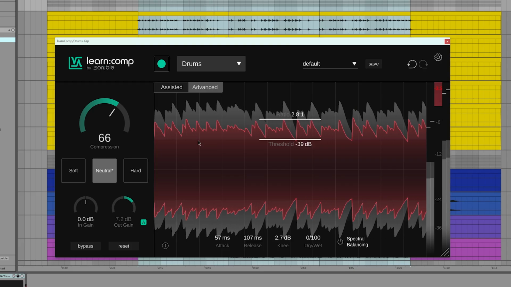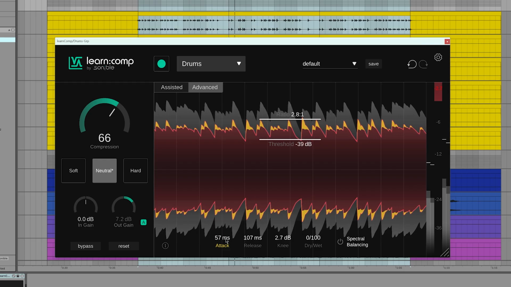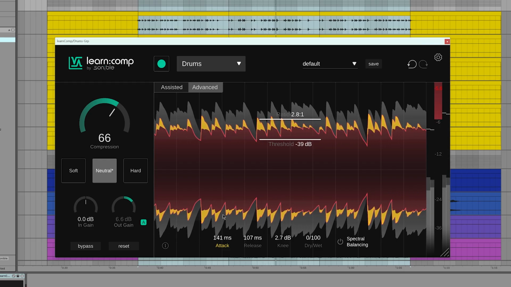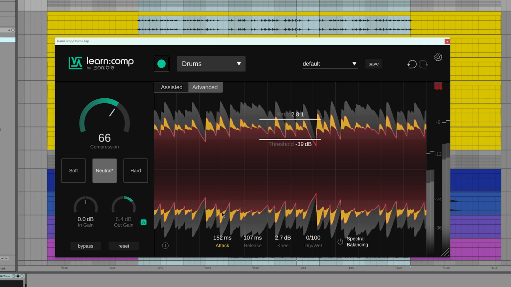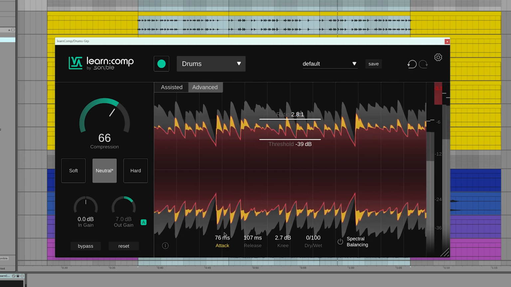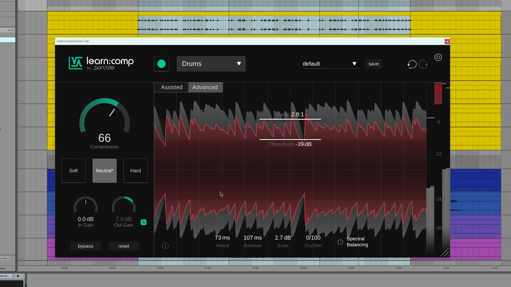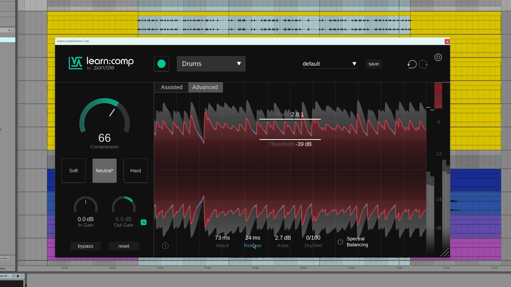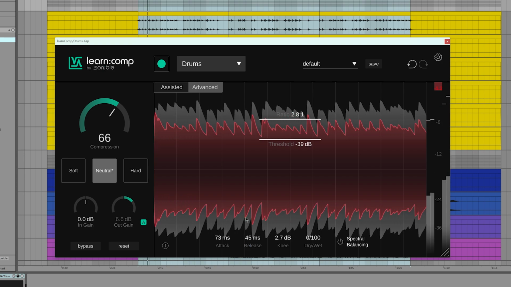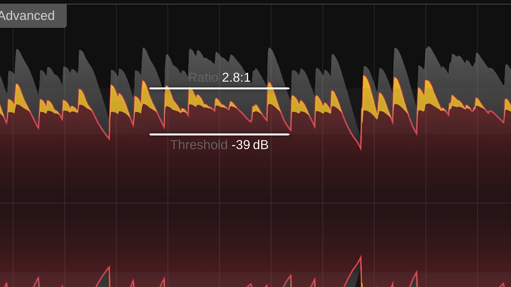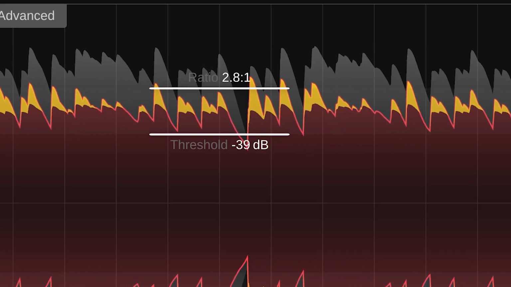I want an aggressive and hard sound, so I'll increase my attack time to let the full transient slip through. And I'll choose a release time short enough to not affect my next drum hit. The instant replay immediately shows me the changes my settings have on the signal, highlighting the attack and release. Alright, my drum kit sounds great, no notes.